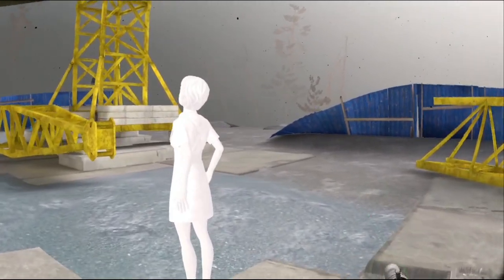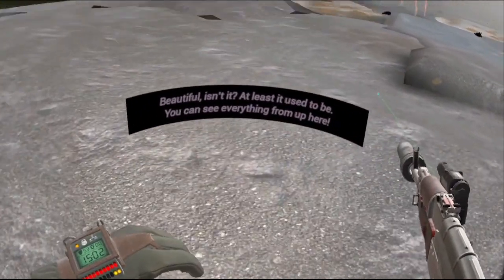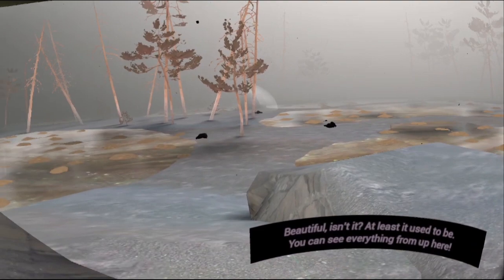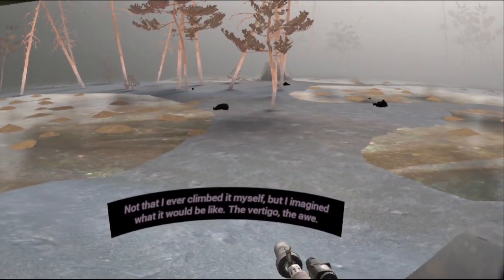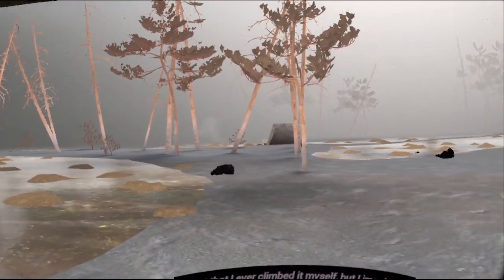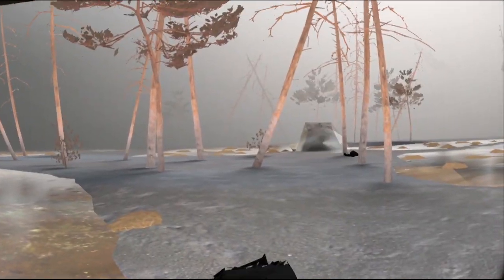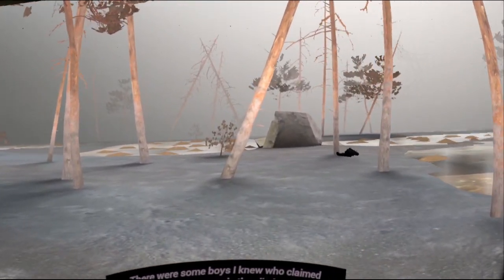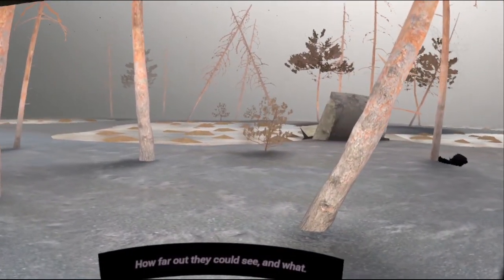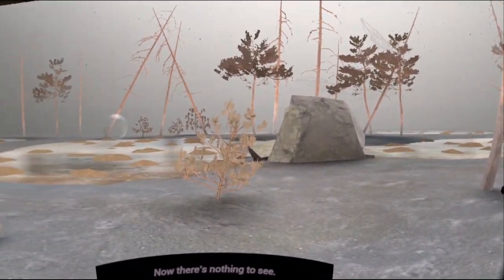this direction, Hikatia. Beautiful, isn't it? At least it used to be. Which is where we were looking, I think. You can see everything from up here. We just have to find the proper way in. I imagined what it would be like. The vertigo, the awe. There were some boys I knew who claimed to have made the climb. I almost believed them. But they kept arguing about particulars. How far out they could see and what. Now there's nothing to see.